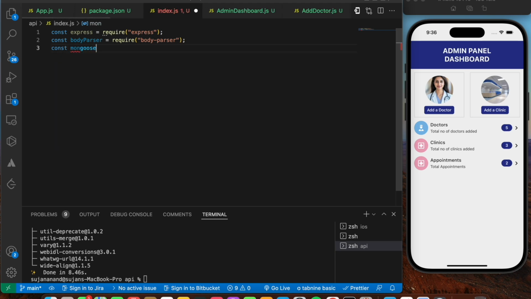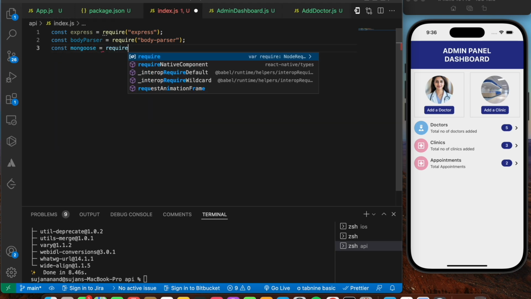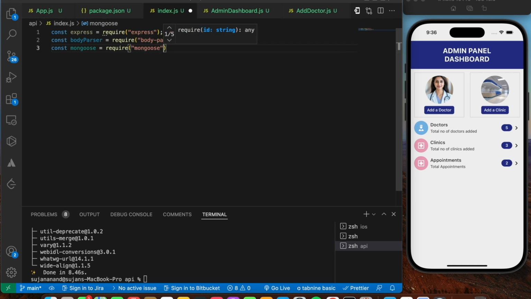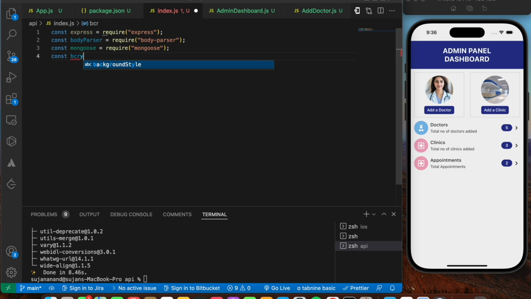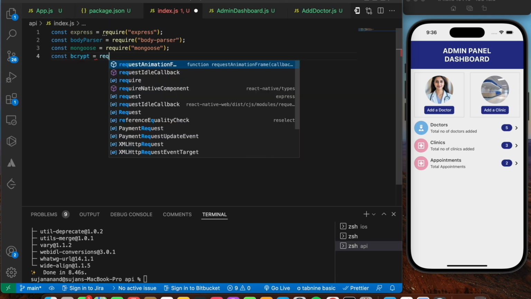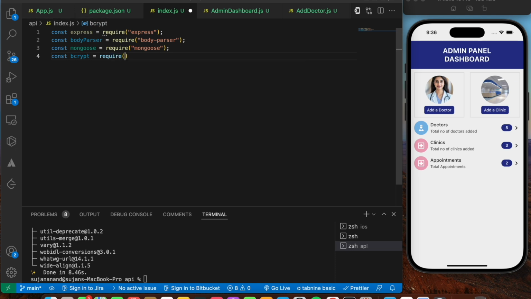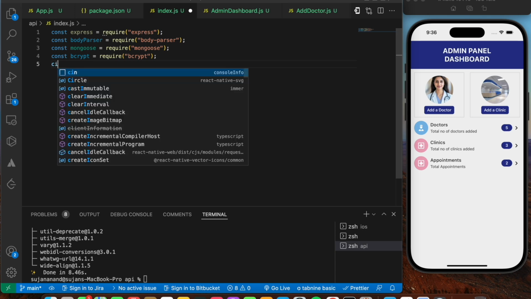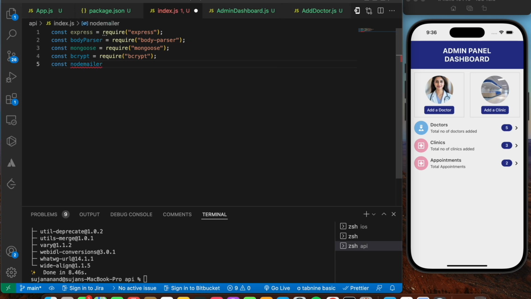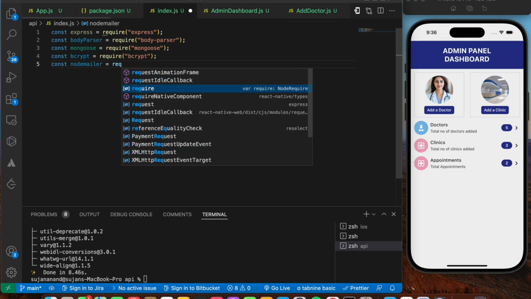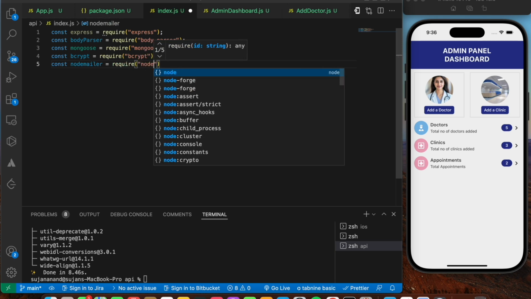I'm going to say const mongoose is equal to require of mongoose, and const bcrypt is equal to require of bcrypt. Furthermore, let's initialize our nodemailer. I'm going to say const nodemailer is equal to require of nodemailer.